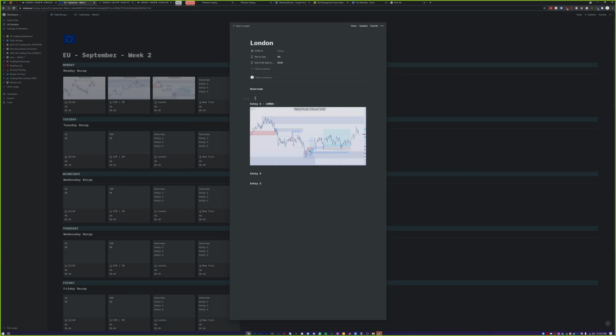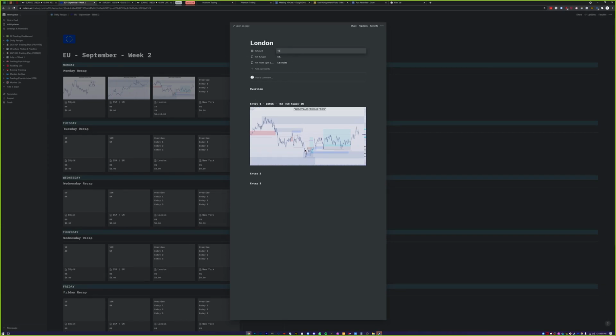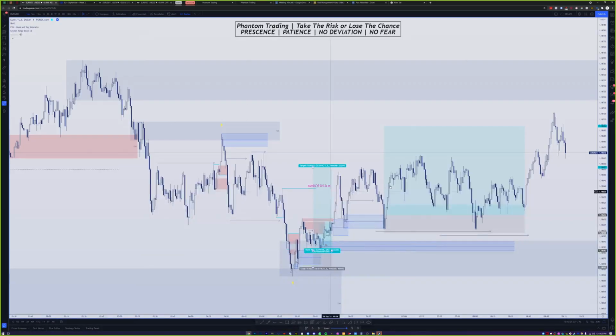What did we pull? 5R plus 5R scaling, right? So now I can put, okay, we've made 10R just on that, assuming that we're risking 0.5%. If you're Canadian, which I know not a lot of you guys are, this is what you take home after profit split with one 100K FTMO account, right? So there you go. That's cool.